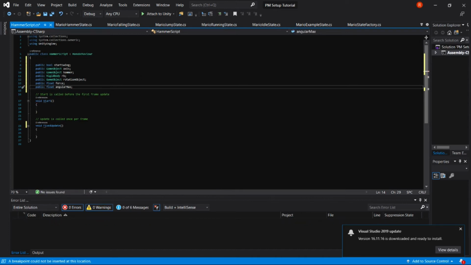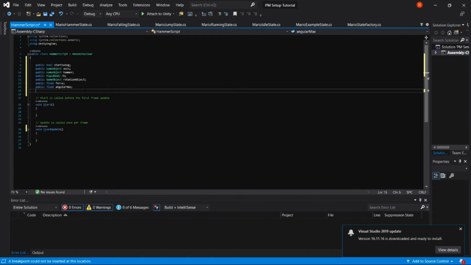We're going to be using something called rigid body, and rigid bodies by default have a limit on how fast they can rotate or how much angular velocity they can have. So we're going to have a variable for that, and we're going to actually change the value of that so that it can swing faster than the max will allow normally.